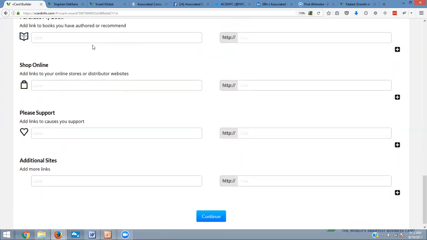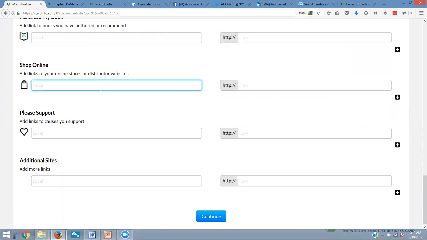The Purchase My Books is used. We've got lots of authors. Lots of authors love vCard. It's great for them. You put all your books on there for sale. Or if you recommend books, and this might be something Stephen does, there may be certain books for certain people. He works with a lot of businesses, and there may be things that he recommends that some of his clients read as well. And he could put the name of the book here, and then he could link to that book for sale, whether it's on Amazon or Barnes & Noble or another independent bookstore. He can link to that.